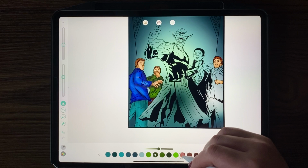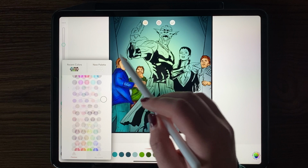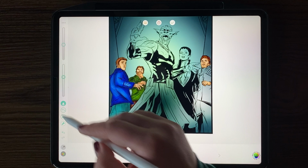Okay, so that guy's colored. So I did the same thing. I just used variations of the green and the brown to give them a look. I'm gonna do that a lot in this. And then this last guy, I think I'm gonna do him more like a black, white, and gray kind of look. So let's do that with him. And then those guys will be done. Then we can move on.